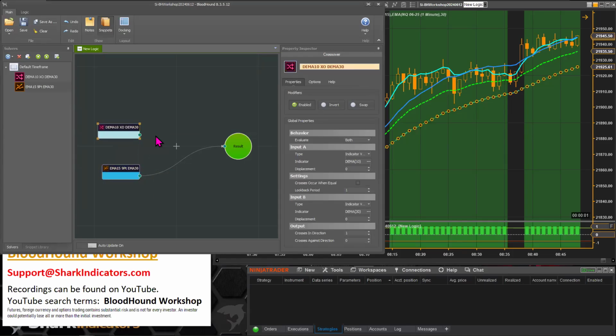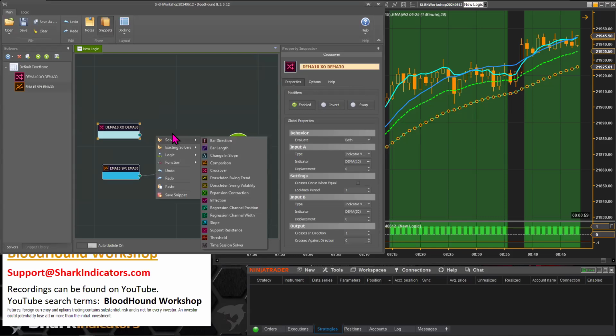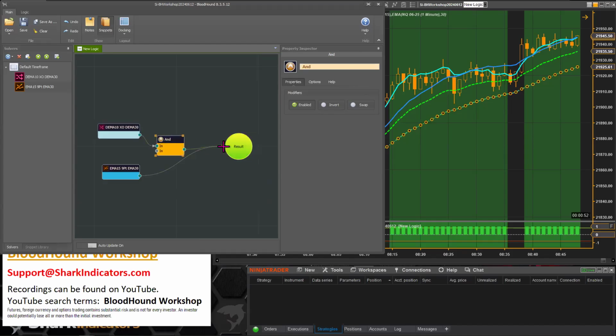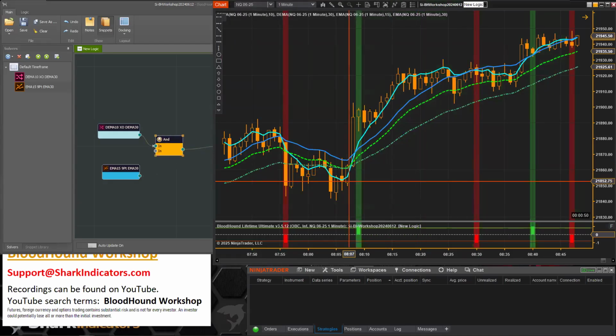And so now let's apply the filtering here. And I want an AND node. There we go. Connect that in. All right, so let me also mark these bars.